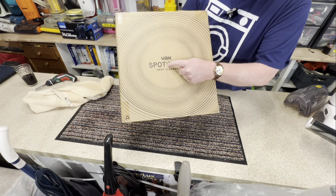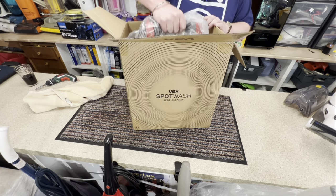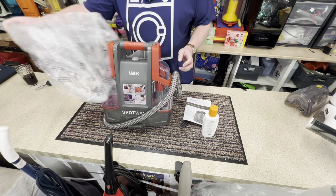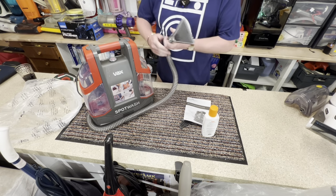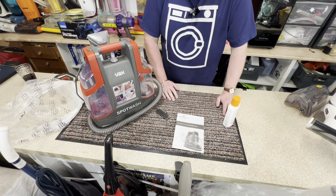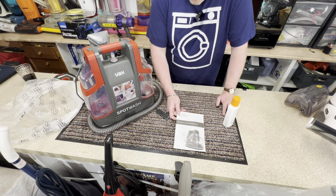This is the VAX Spotwash spot cleaner. I bought this machine a couple of months ago, and I have used it once. Let's get the instructions out. So like I said, I've used it once when we were staying at my sister's house. Our dog Gilligan, our elderly dog, unfortunately had a little bit of an accident. So they didn't have a spot cleaner. I knew that the Bissell was broken and I needed a new one. So this was on offer in Argos, this VAX spot wash.